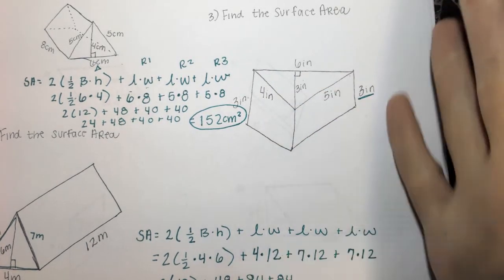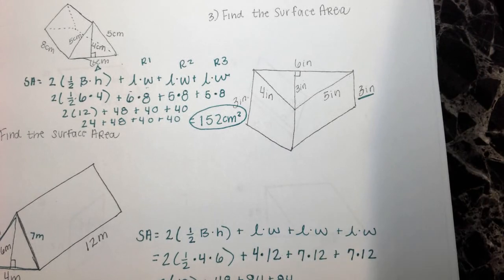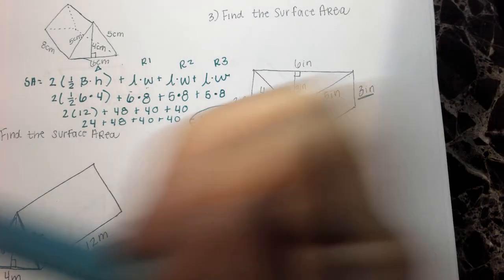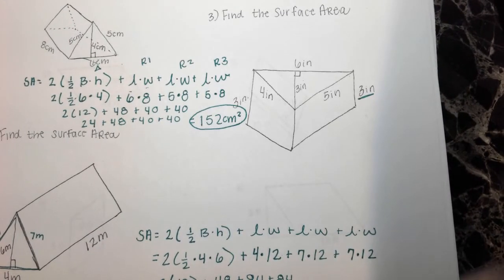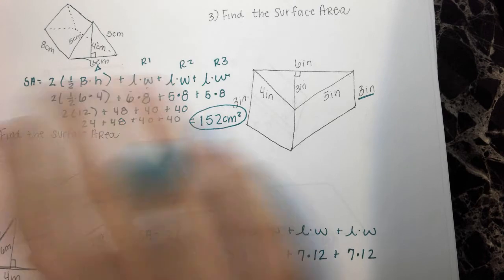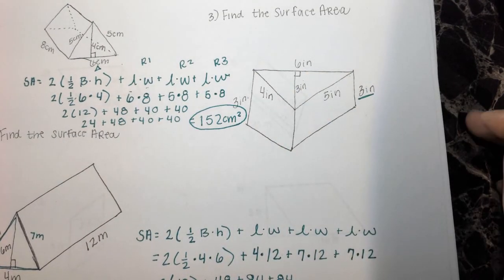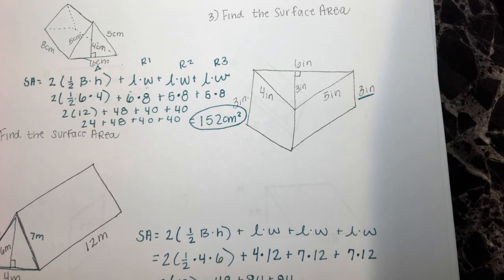It's a little bit of work, but on all the surface area ones, you never have too many problems. This method is way easier than drawing it out, because when you draw it, sometimes you label the drawing wrong. You're still doing the exact same steps, even if you have a drawing or not. If you'd rather do the net, that's completely fine as well. The videos I posted, they sometimes use nets, they sometimes use the formula. I'm showing you guys what I feel works best and what I feel like you guys would think works best just from working with you guys for the year.